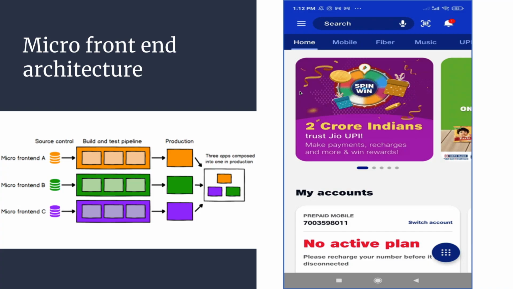And also, let me come to the organization level and how it helps an organization. For example, an organization got a new product, which is a very big product. Consider MyJio is the product we got, and we have to deliver it. But the proposal is that I want the application on any stack; I don't care about the stack, I want these features. Now I'll take the help of micro frontend architecture and divide the teams. For example, I have 10 people who work on Angular, 10 people who work on Vue, and 5 people who work on React.